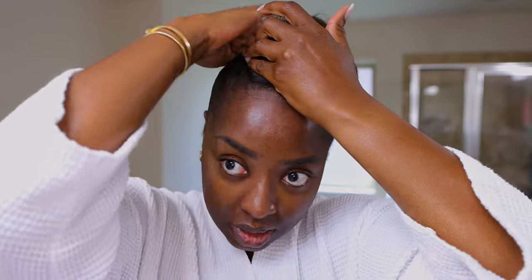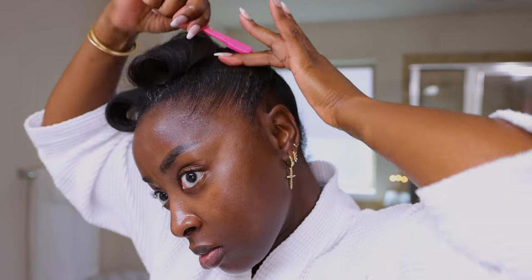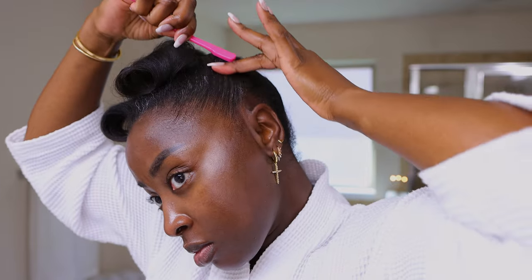I don't care too much about the back, because what'll happen, I think, is that this edge control will rub off on the ponytail, and that ain't what I want either, you feel me? All right, sides are activated. Now, just a little bit of got to be on the immediate edges.